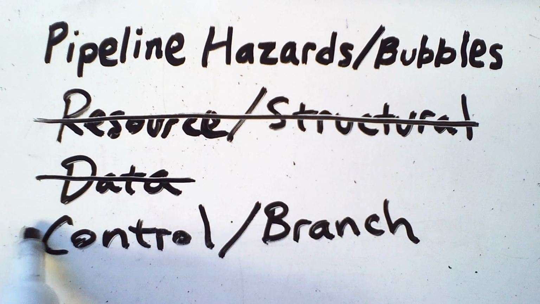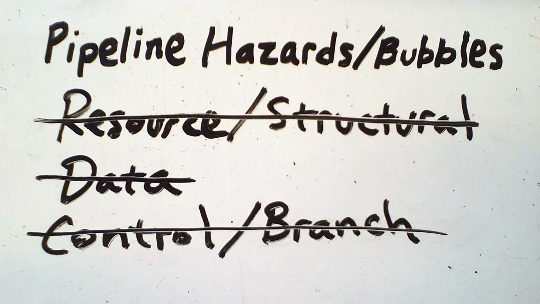And with that final type of hazard removed from our list, we have covered the basics of pipeline hazards. Of course, things can get a lot more complicated when multiple types of hazards are interacting with each other. And there's also a lot of clever ways for dealing with the code to make hazards less likely. And perhaps some of that will be covered in a later video.